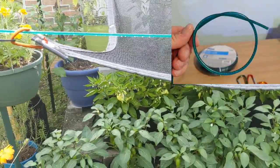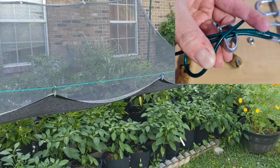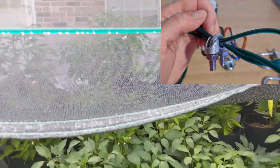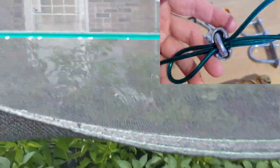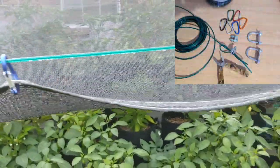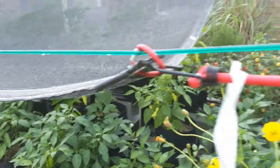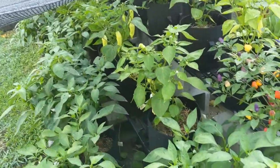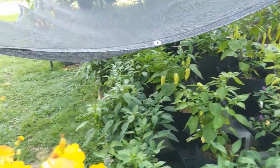It is working really well. We did have a rainstorm come through, so it's sagging a bit in the middle. You can kind of see that it is touching some of the peppers — the taller ones. I did have to drop the highest level of the pepper stadium down to a more sane level simply because those tallest peppers were touching the shade cloth and rubbing on them, and I didn't want that to happen.